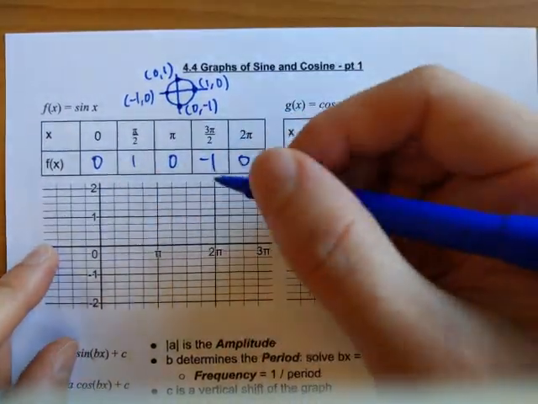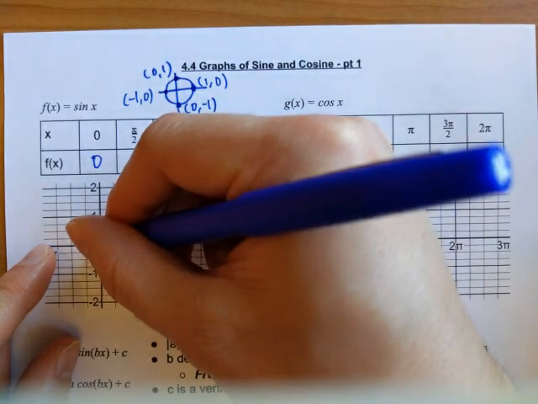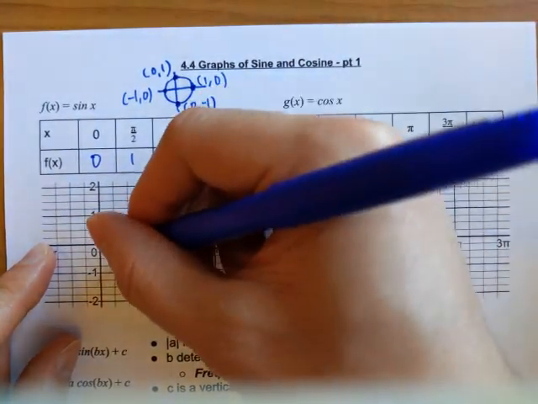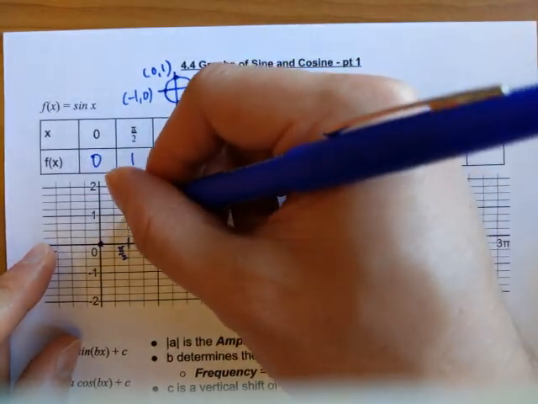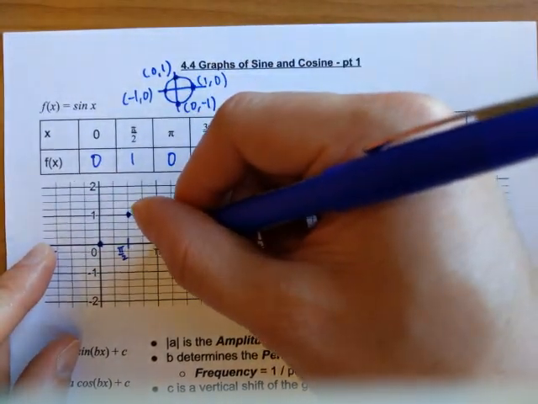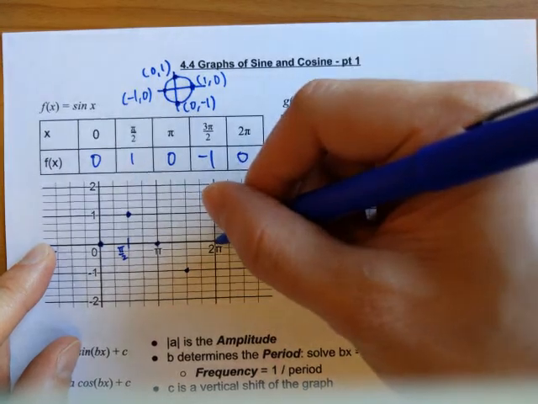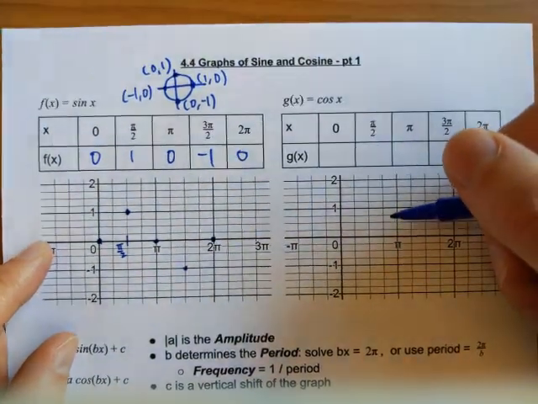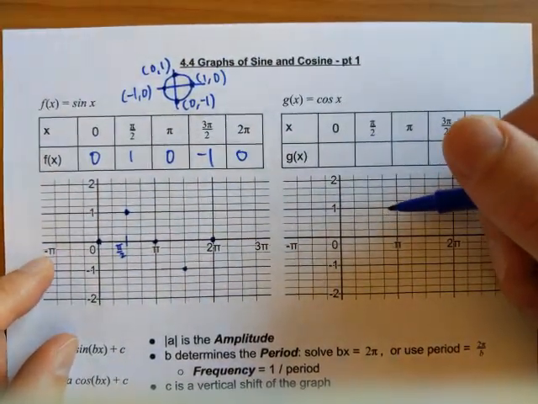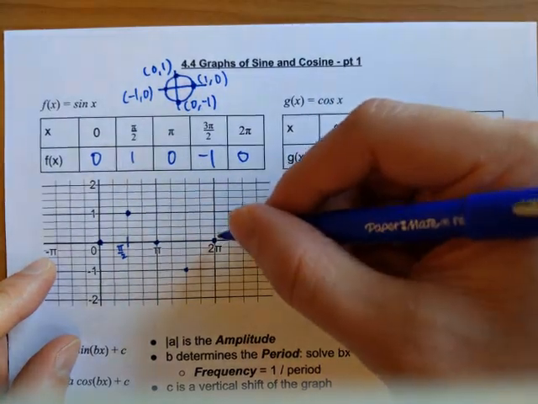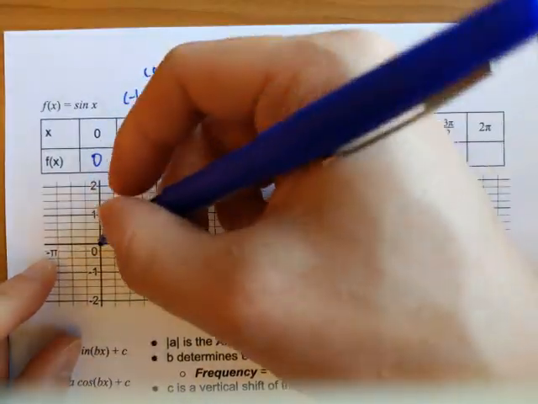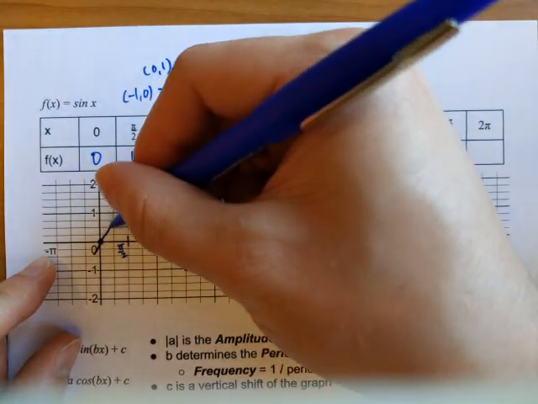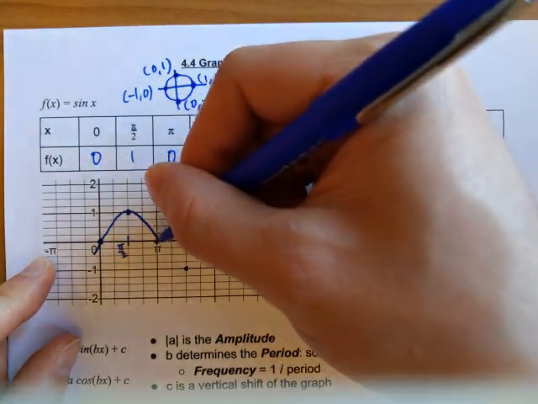And so if we plot these points here, we'll have a point here. Pi over 2 is right in the middle there. And so we'll have a point up here, there, down here, and we'll end right there. Then again, it's just going to keep repeating. And so we'll just keep doing the same pattern over and over and over again. It will be curvy. It will not be linear.